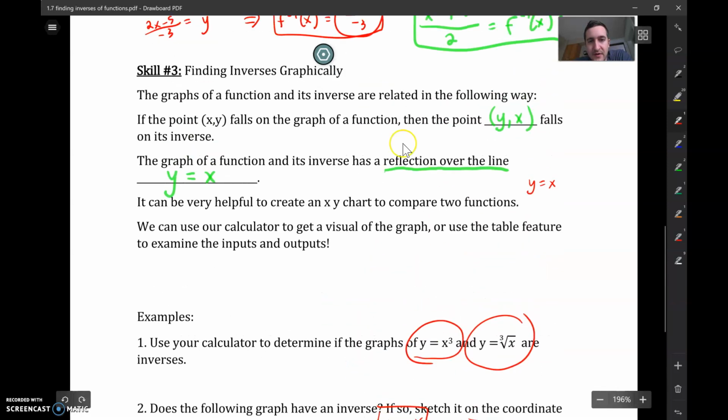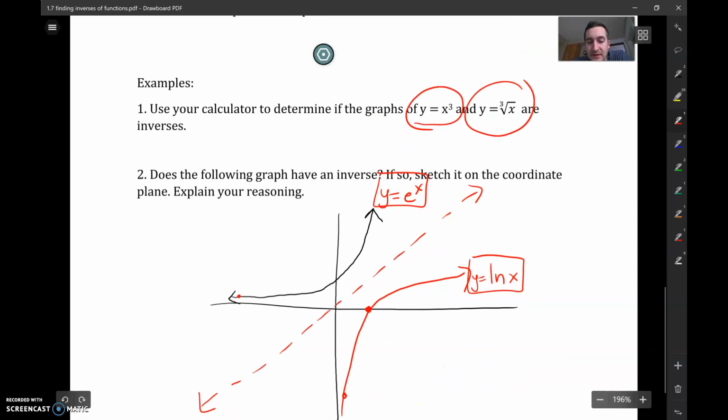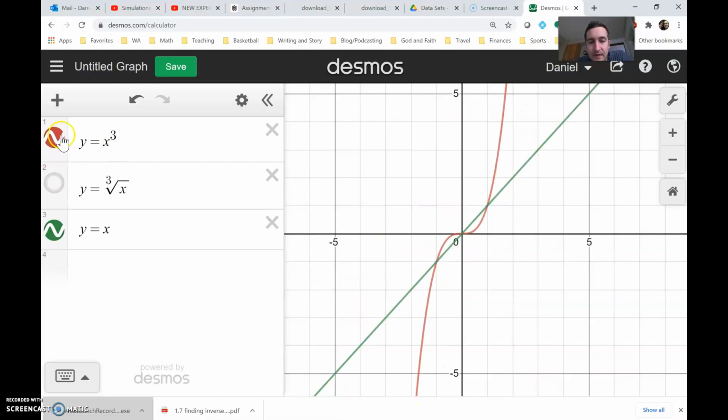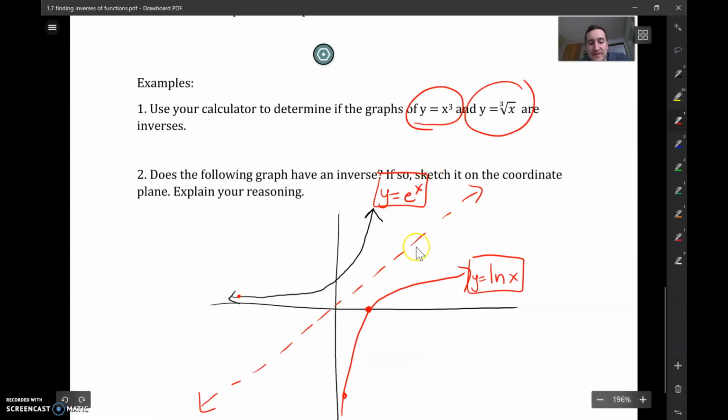But just a reminder, if you're looking at an inverse graphically, you switch the x's and the y's. And a way you can see that visually without actually manually switching them is that it is reflected over the line y equals x, just like this was. That is y equals x cubed. That is y equals the cube root of x. And look what they look like when plotted together. They are both symmetrical about this line, y equals x. So that's your summary, and that's a big takeaway for inverses.